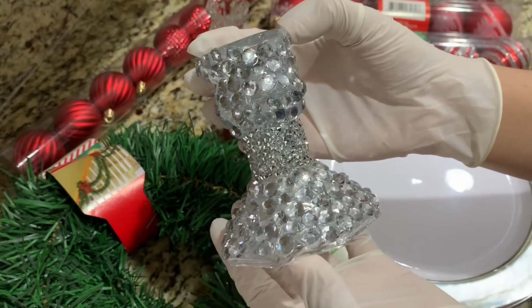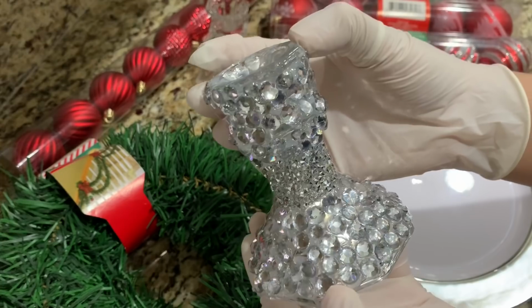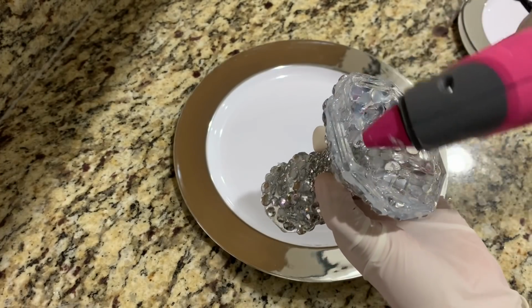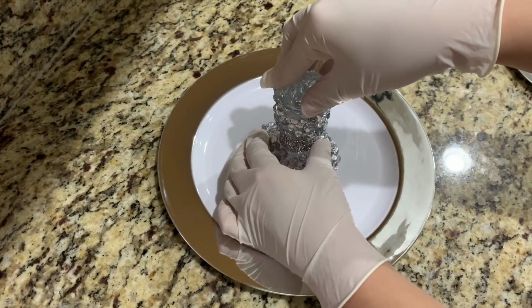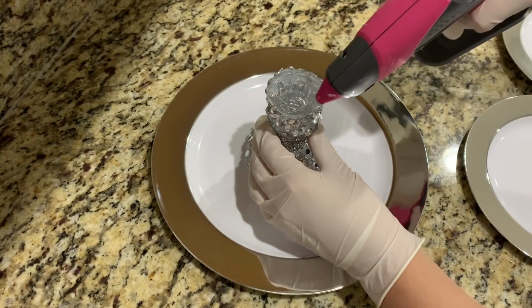I had this rhinestone covered candle holder from a previous DIY. You can leave your candle holder plain, but I love that extra sparkle, which will look even nicer for the holidays with this DIY I'm going to show you. Here I'm adding hot glue to the bottom of the candle holder to place on top of the plate. Make sure it's centered. Then after adding more glue to the top of the candle holder, I'm going to apply the small plate in the center.